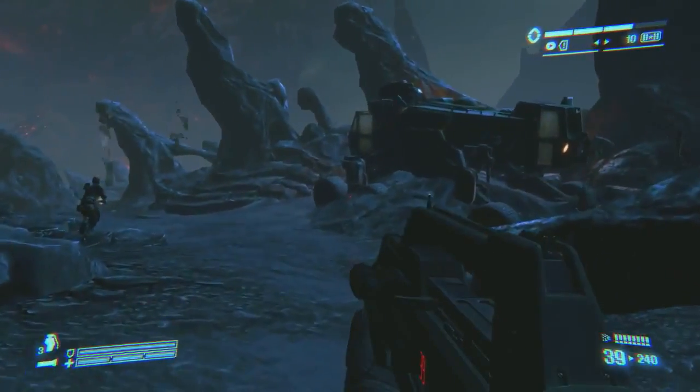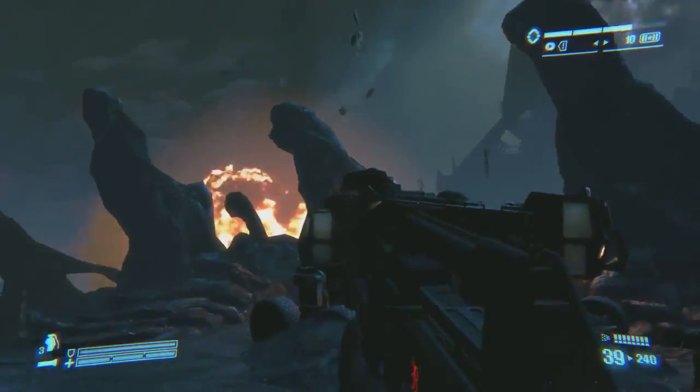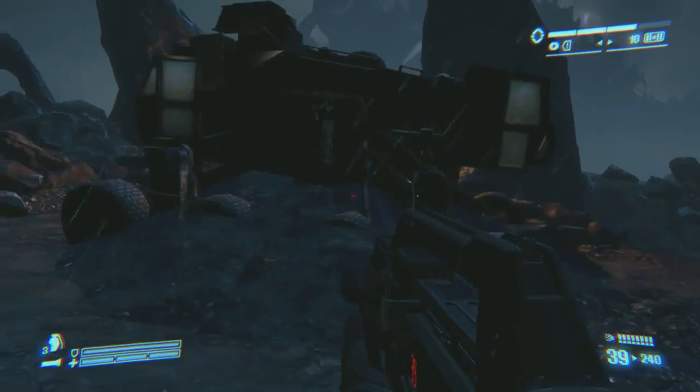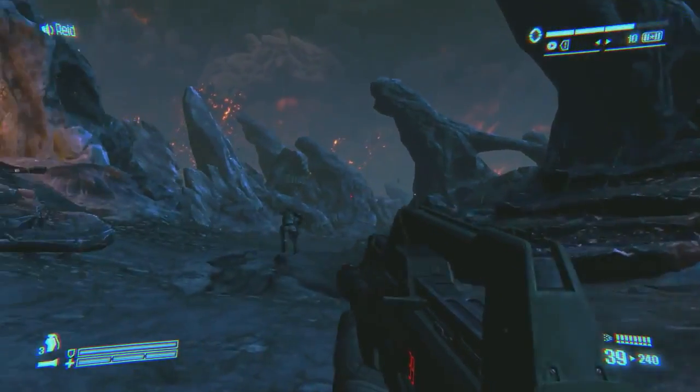This is kind of cool. It's the crawler that you see in Aliens, when they actually get to the derelict and go in there. That's from the director's cut, right? The extended? Yep.